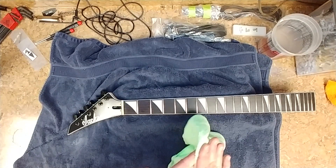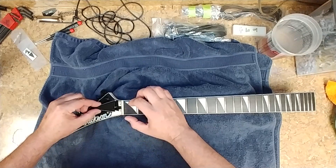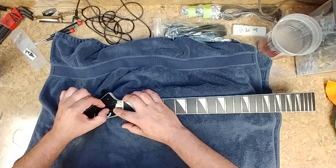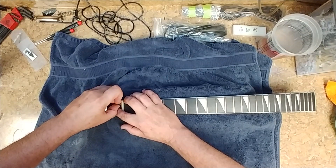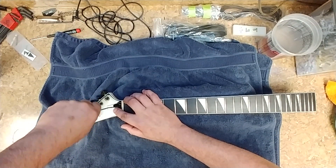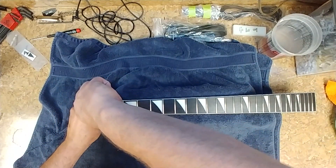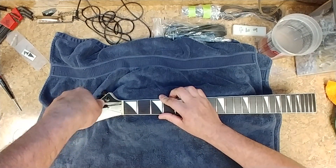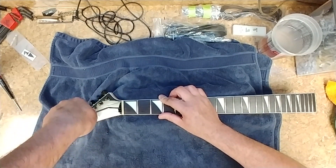Please be very, very careful when you're stringing this thing up. This clear coat is pretty hard — it doesn't really scratch that easy, but it can scratch. So I'm going to put the truss rod cover back on. I pre-drilled all the holes on here so everything lines up fine. Please be very, very careful because she is like new now — it shouldn't have any problems. Use the tools that I got you for removing the truss rod cover if you need to. I'm going to make a box for this thing, wrap it in bubble wrap really good, and get it shipped out to you as soon as possible.